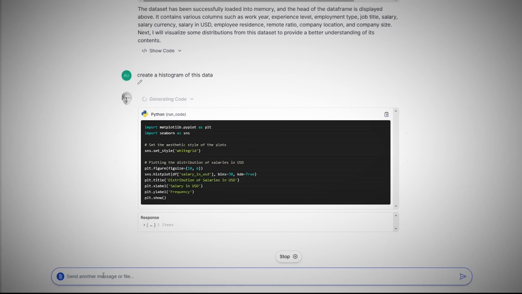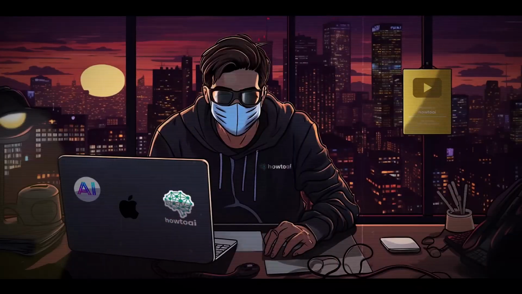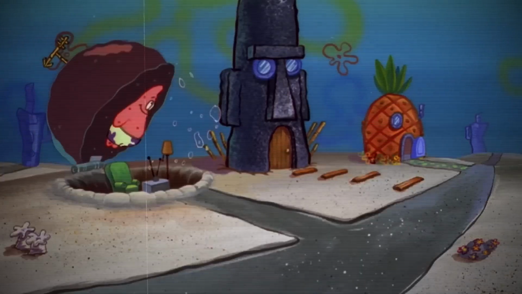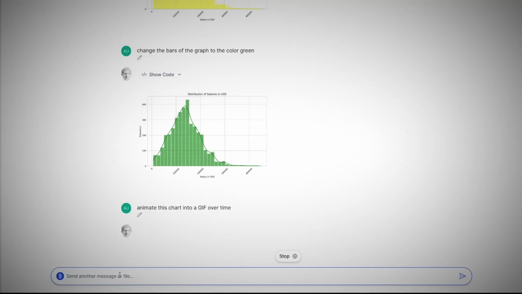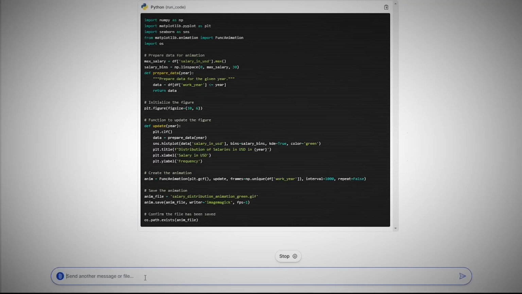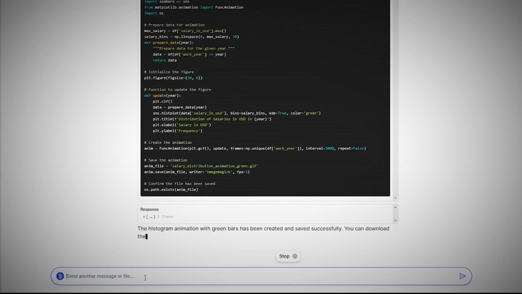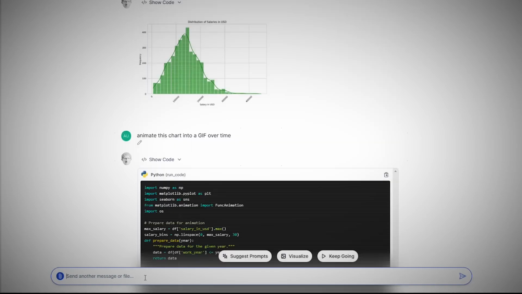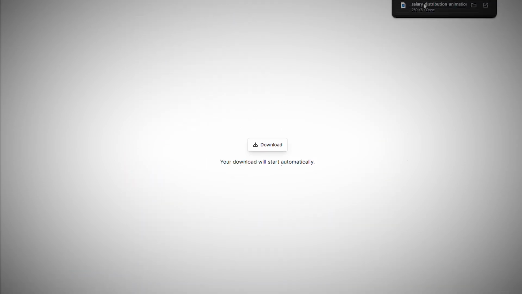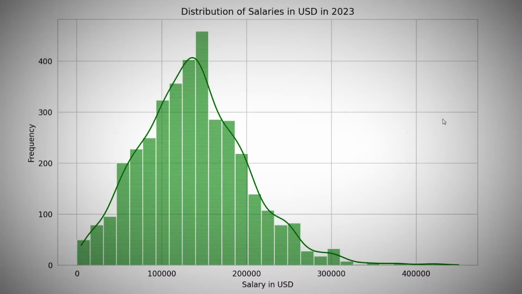Once we've got the histogram ready, which looks pretty good by the way, we can then ask Julius to create a GIF. For those of you who don't know what a GIF is, you're probably living under a rock. Anyways, you'll see Julius continue creating these Python snippets. Now what makes this so special is that since it's Python, you can customize it any way you want. It's not limited to some bad AI bot that doesn't understand or can't change your image. As you can see here now, it's done. So let's download the GIF, and just to show as quickly as possible, I'll open it up real quick, and as you can see, it's a fully functional GIF that shows how the data changes over time.